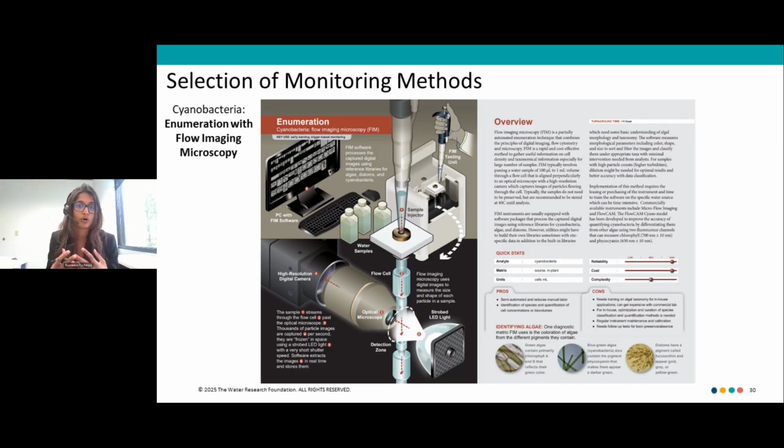So for those of you who are not familiar, the FlowCam basically operates based on a water sample being flown through a flow cell, and there's a camera that captures images of the water sample that's passing through, and it can detect the particles based on the size, based on morphology. And you have reference libraries that come with the FlowCam, but sometimes you might have to tweak the reference libraries, make your own reference libraries. So the image detection system built in basically looks at the sample images and the reference libraries, matches it up, and gives you an enumeration.